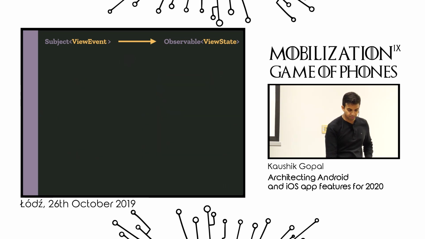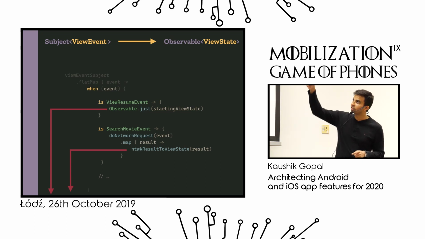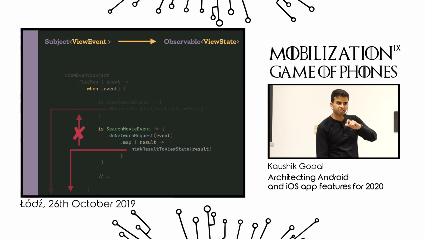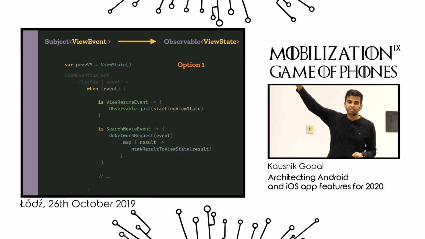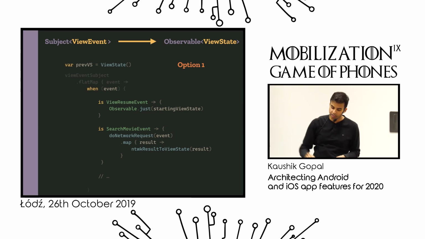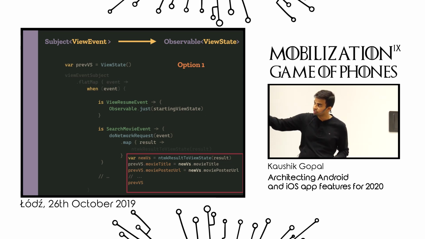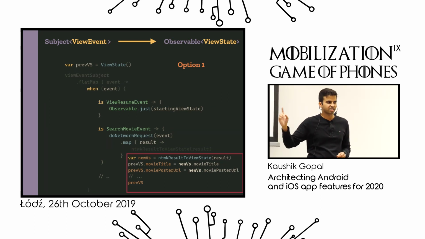It's very simple, right? My option one is I'll just store this temporarily inside the view model. This is just in code. I'm trying to illustrate the same example where these red lines actually return the view state, and each red line here has no knowledge of the other view event as the transformation happens. So option one, I just store a variable there called previous view state. Job done, right? Every time I emit from here, I'll store this in the previous view state. That way, when the search movie event comes in, it'll take network result to view state. That's my new view state. I'll just update the existing previous view state and then return the previous view state. Why is this not a good idea?